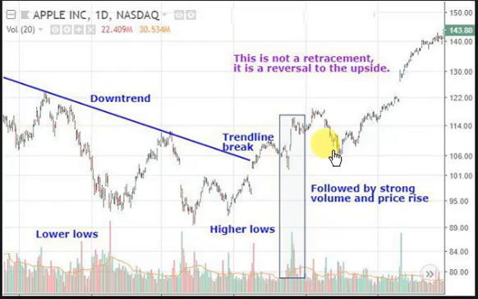So you just got to look at these things, the lower lows, and then when we changed to higher lows and we had the trend line break, then we came back and tested it on volume, then we moved up, guys, and you can see a higher low here. So here's a higher low, higher low, higher low, higher low. It just kept moving up, guys. So that's what I really want you to pay attention to, and do some more studying on trend line breaks.